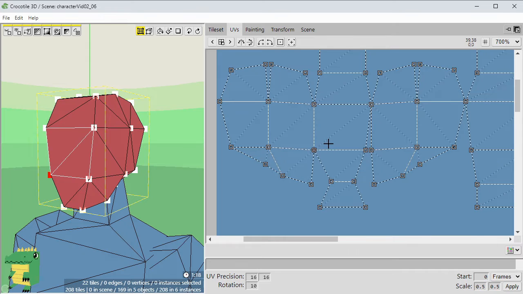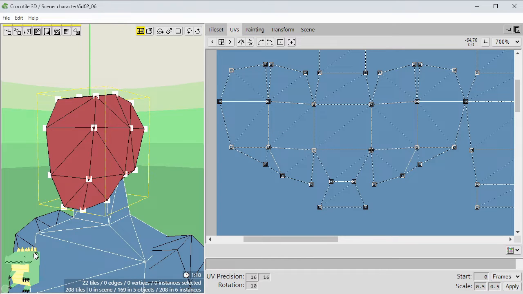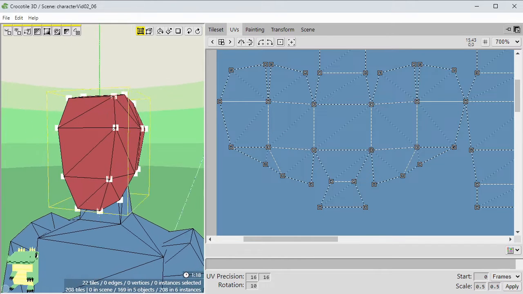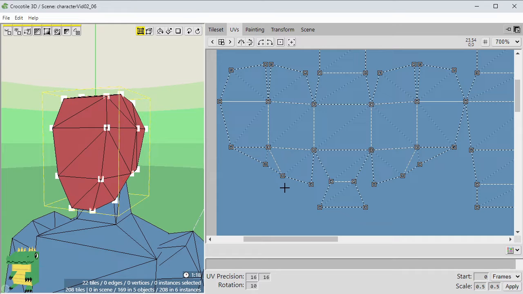I begin to select specific coordinates and move them so that they connect with other coordinates. I want to make their UVs seamless so that the pixel details transition across them smoothly without any disconnect. This will make it easier to paint the details of the face later. The pixels might appear slightly stretched due to the UV shape being deformed a bit, but I don't think it will be that noticeable.